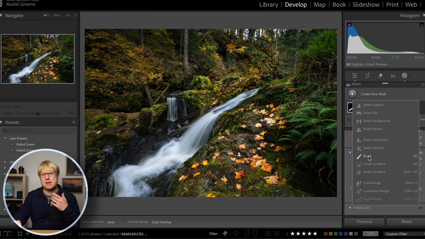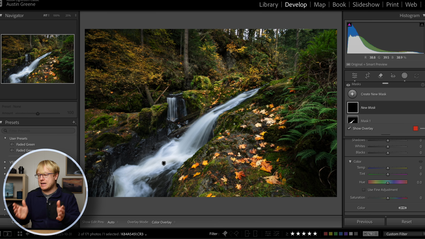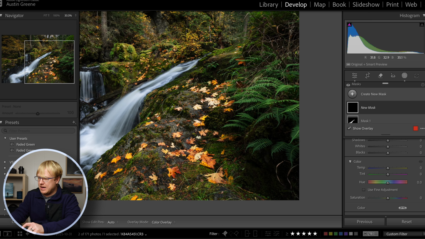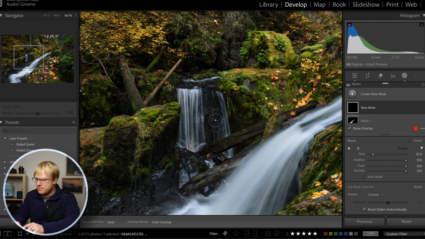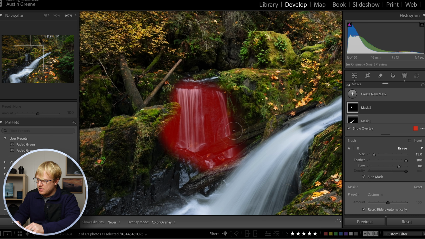We're going to come over here and we're going to pick a second brush. This is an entirely new mask that we're creating, and we're going to zoom in right over here on the second cascade. And as I scroll back up, I'm going to come through and just select it like that. That is obviously a very messy mask, but we're going to clean it up with our eraser tool. And really all I want here is just a selection of some of the bright little ribbons of water working their way through the image.